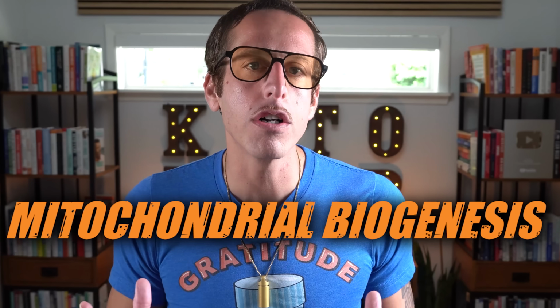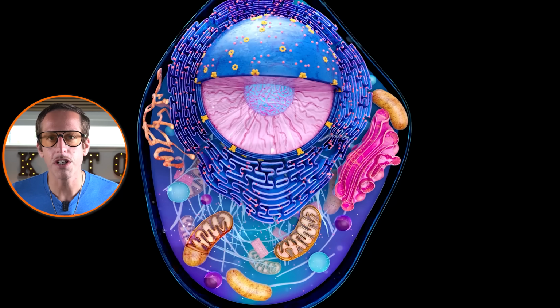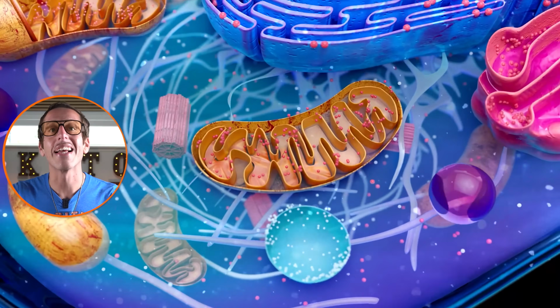This is important because it helps your body produce ketones. When your body is producing ketones, those ketones act like signaling molecules to actually communicate with your mitochondria to create a process called mitochondrial biogenesis. This is when your mitochondria start duplicating and creating healthier mitochondria. So when you're using ketones, there's actually 400% more energy produced than when you are not. This is because of the creation of new mitochondria and ATP.